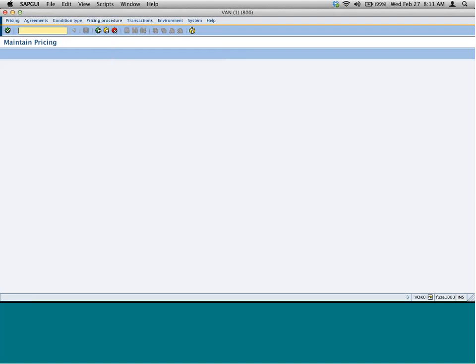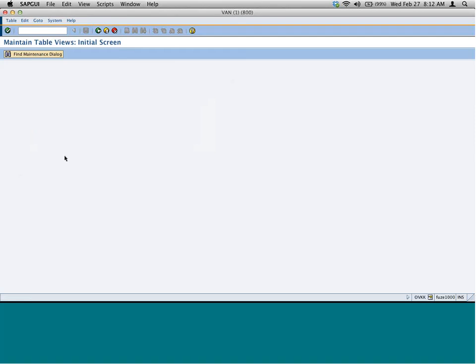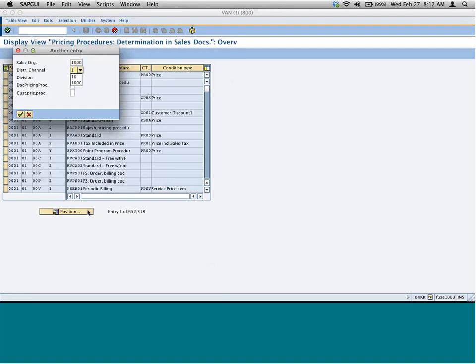So pricing procedure determination. Okay, and then we were going to work on 1000, then 00, and then minus.